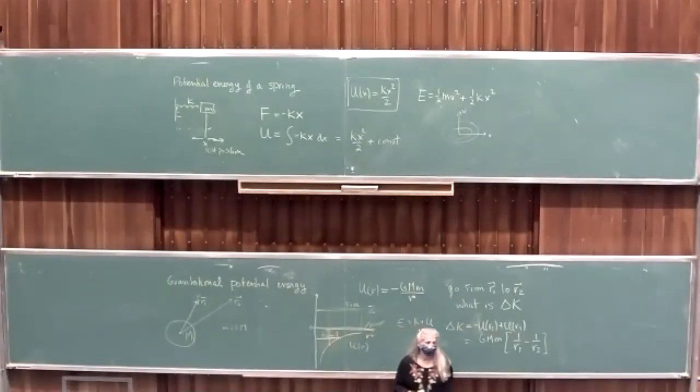So we're going to make a lot of plots that look like this, where you put down the potential energy function, and then you draw a line, and that's the total energy. And then based on that line, you decide, is that particle bound or free or just barely able to escape?